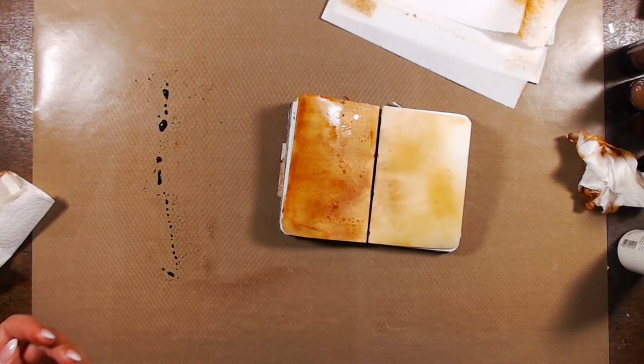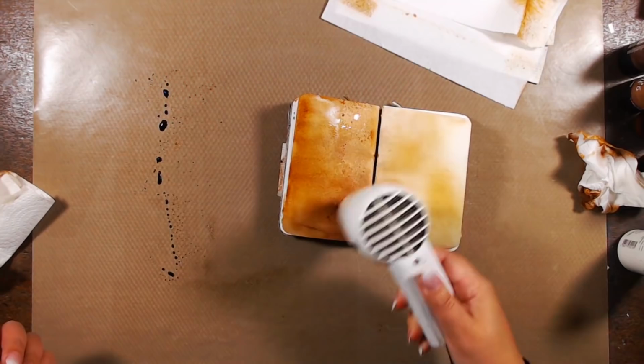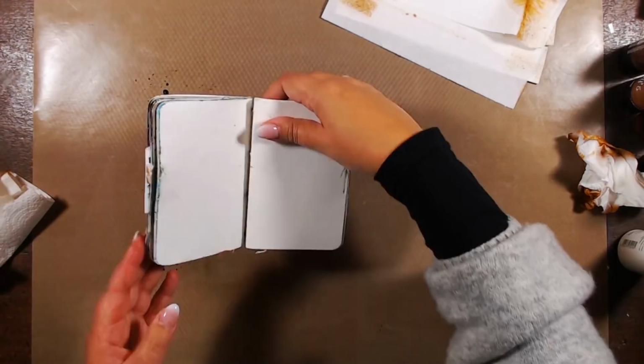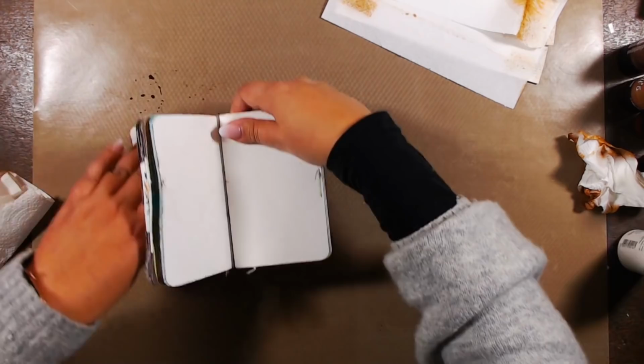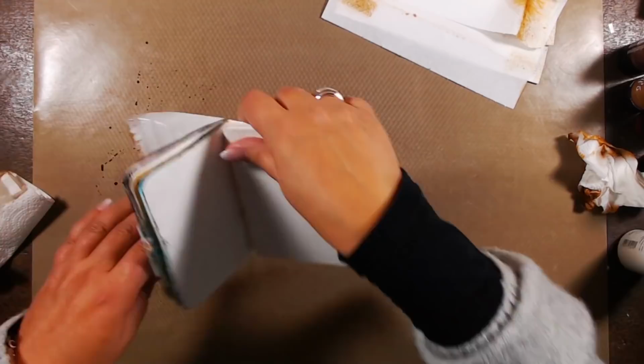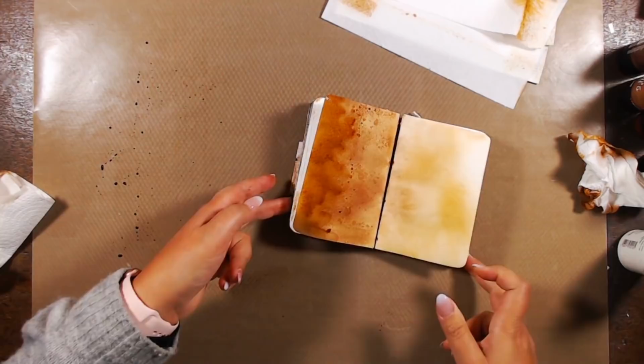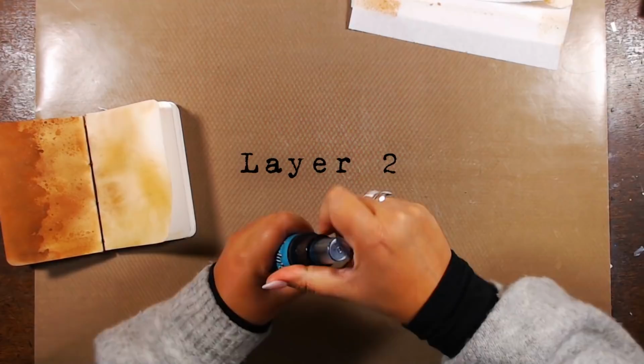Picking up my journal, I realized that I really like that effect and that I still have some of that yummy ink on my table, so I'm just going to repeat the process. And I still have 2 minutes left, so hey, I can, so I will. And I still have plenty of time left over to clean up my table, and then I leave my journal on the side to dry by itself.